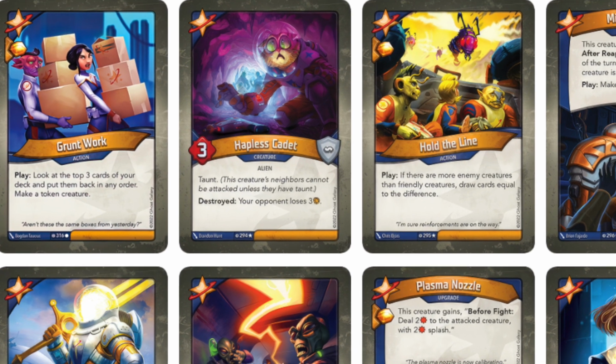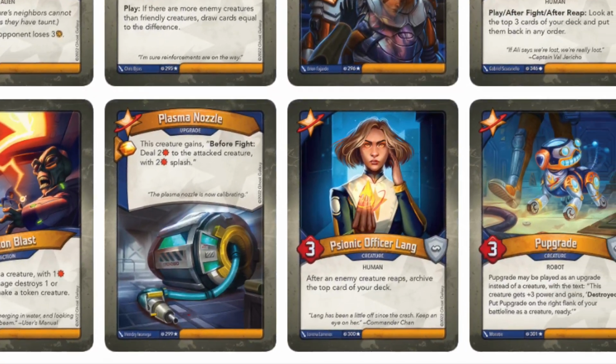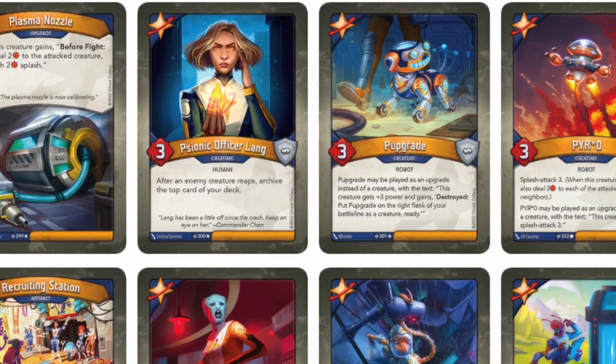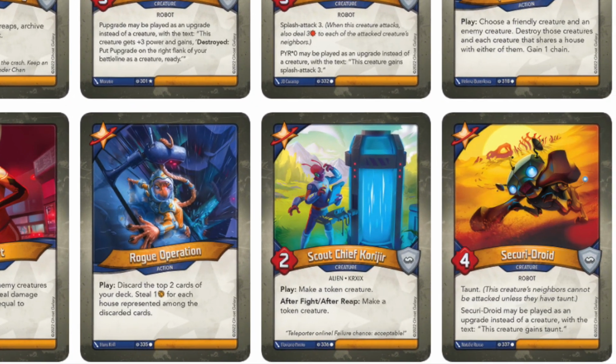I mean, just like any house in this set, it has some cool and unique ways to really stand out and do some crazy things, and others of their cards are really solid like Gruntwork and Rogue Operation, but they just don't quite live up to what other houses can bring, in my opinion.